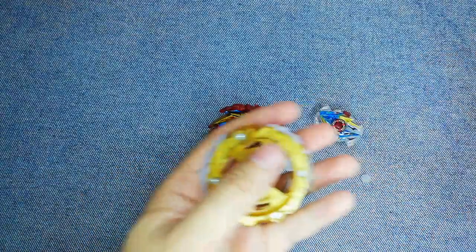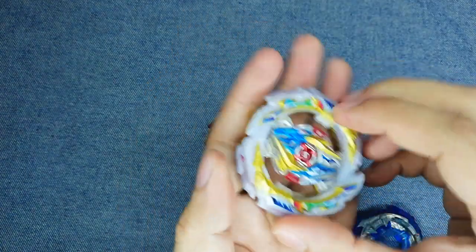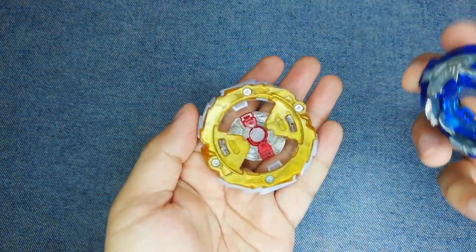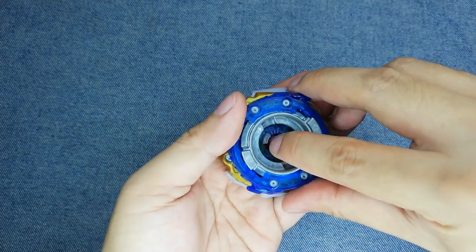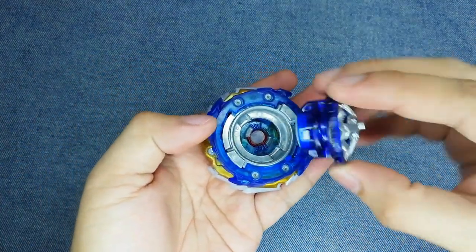Let me show you kung ano yung itsura niya kapag dito naman kay Tempest Dragon. Let me place it down the middle. Alright, there we go. And let's put in the driver.